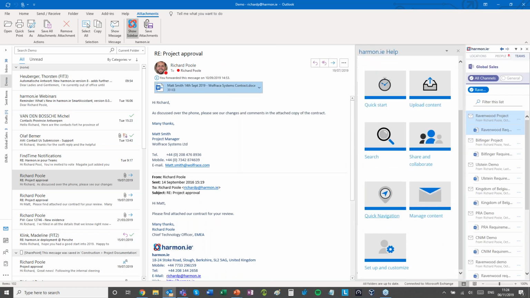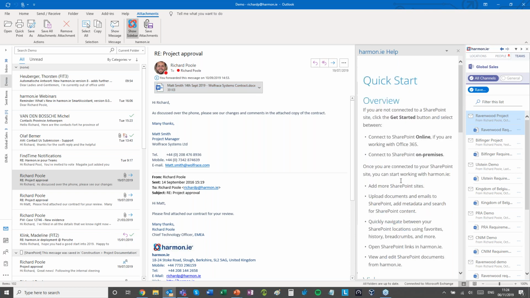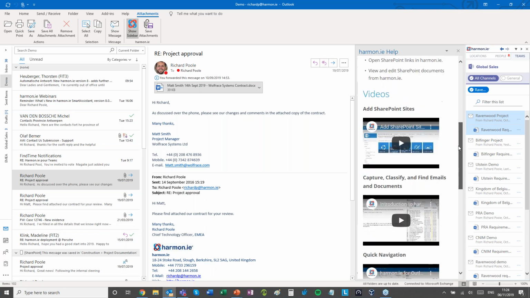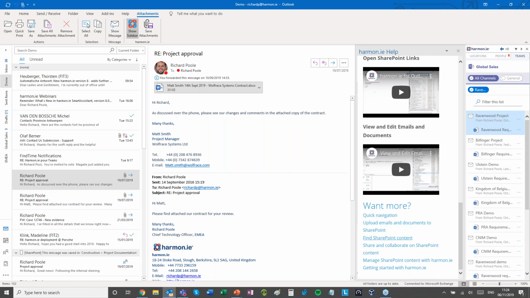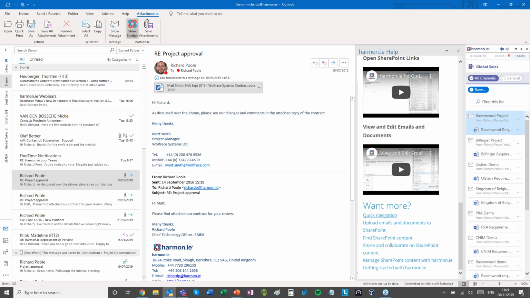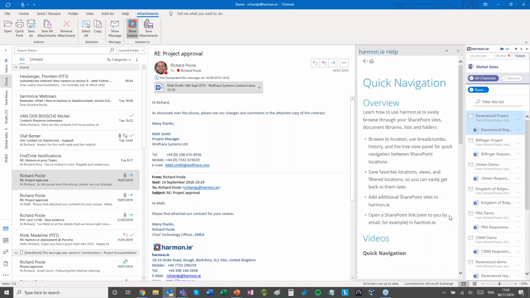So now if I want to find out more about getting started with Harmony, how do I connect to a SharePoint site, for example, there's not only instructions, but also training videos available in that interface as well. And everything is contextual there as well. So if I want to find out more, I can easily navigate around that content in a really nice and intuitive manner.